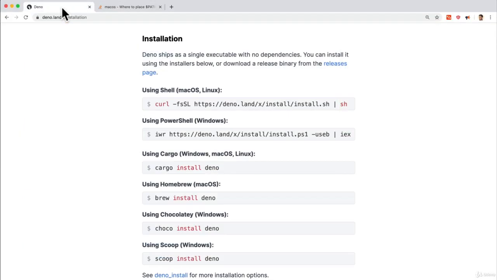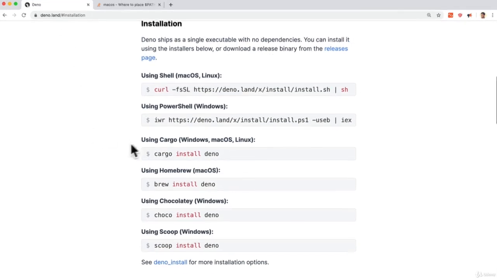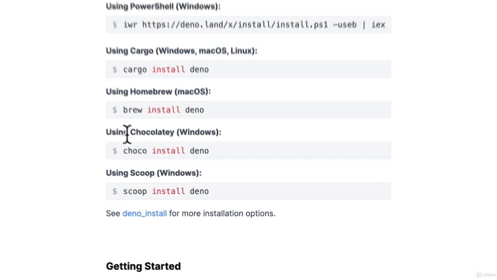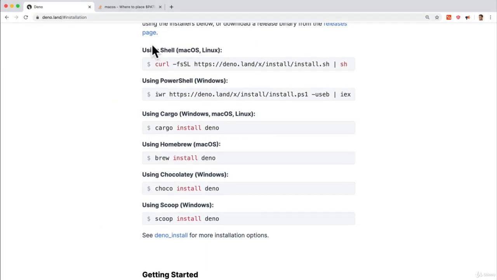Now, this install process was a little bit much. It was a lot, but I wanted to show you how to debug it in case you encounter these errors. If you actually use different methods of installing, like Homebrew on Mac or Scoop on Windows, you might not have these issues, but I wanted to make sure that if that was the case, everybody can run Deno. Now that we have Deno, we should be able to write our first program. Don't worry, this was probably the hardest part. Once you have Deno running, everything else is going to be fun and easy.